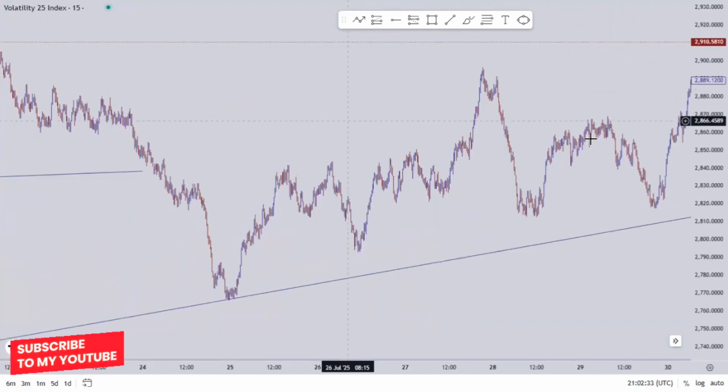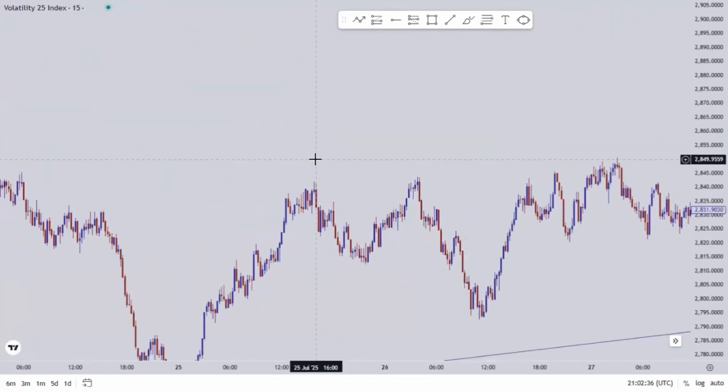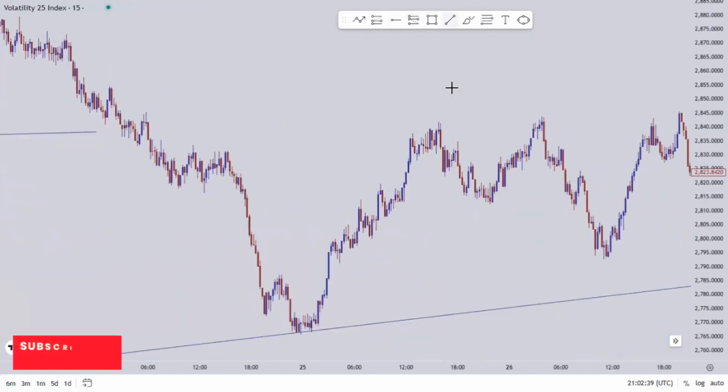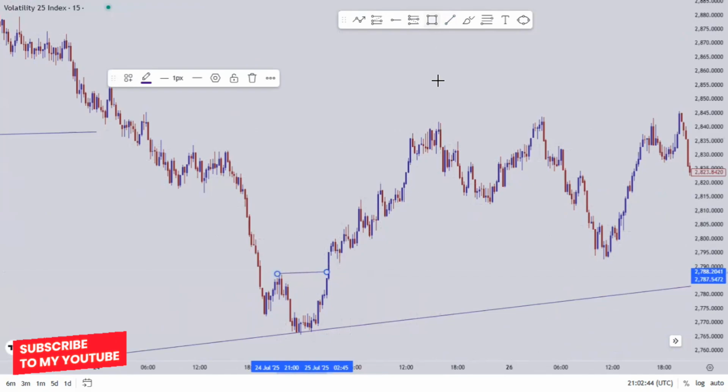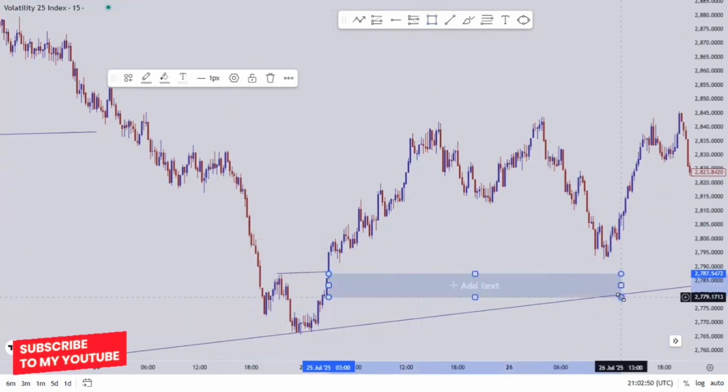So while I was here, what was I looking at? I began to read into the details of the market. You can see that this market actually changed character here. And I said, okay, I was waiting. When it changed character, look at imbalance. That is the first thing that should come to your mind.